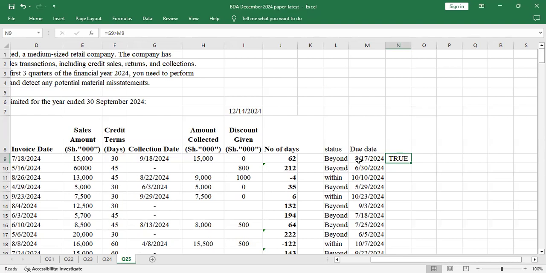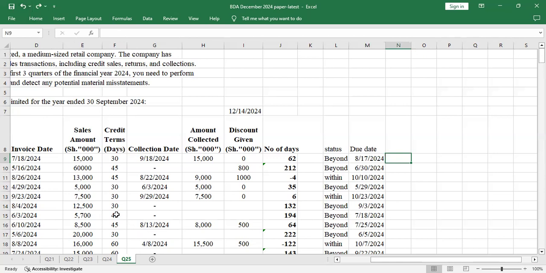So it means that the due date was supposed to be this, but collection was done on these other dates. But on some days the collection dates were not there, so we assume that the collection date, the examiner is clear, should be today's date. Let me just undo this and repeat again.